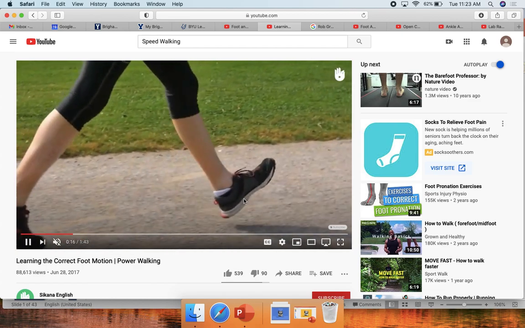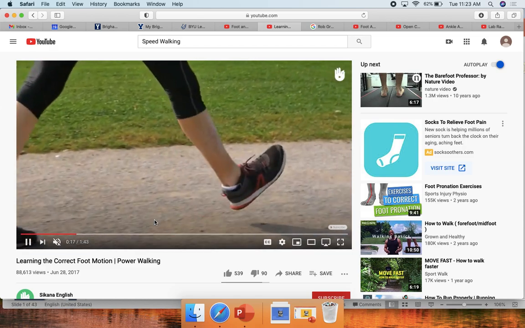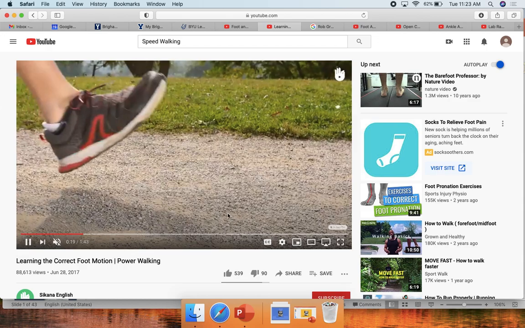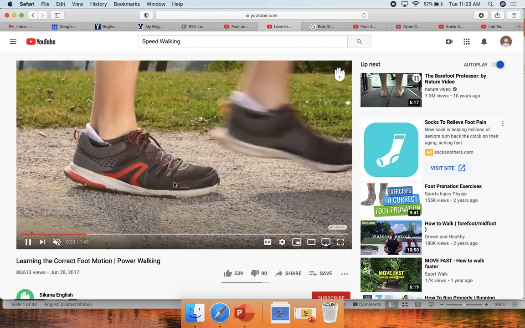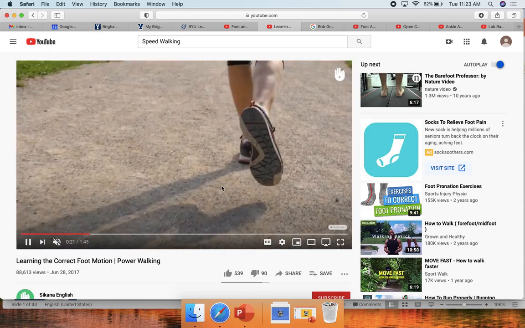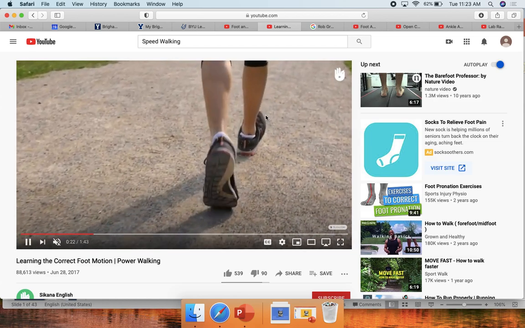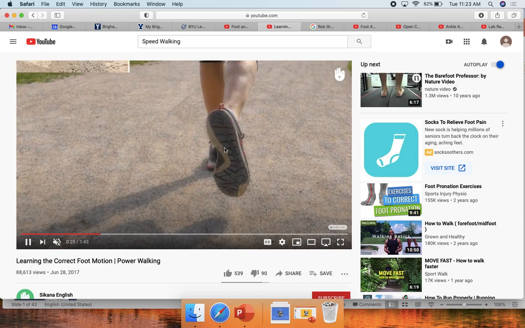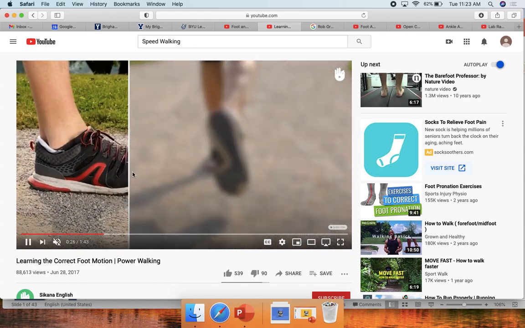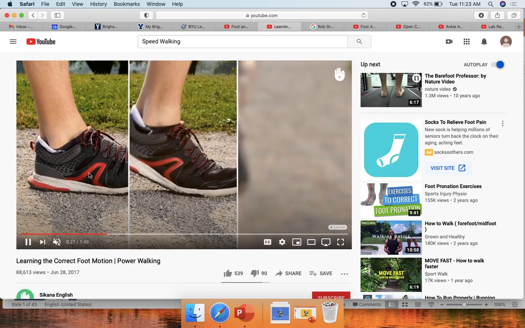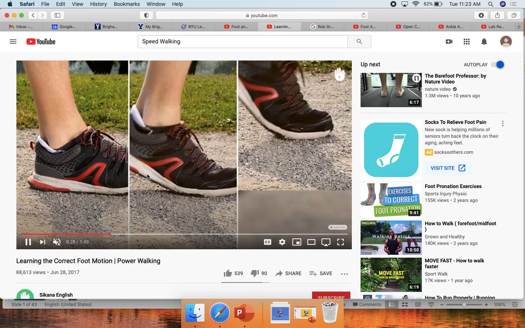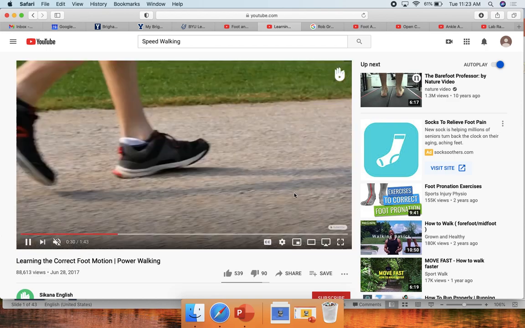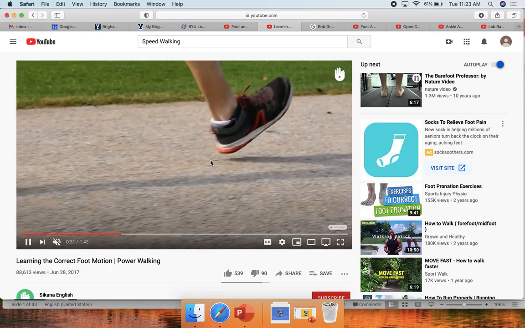That's one of the main functions of the foot, is the base and the stability for the rest of our body. It allows us to propel through space as we move along. It allows for adaptation to uneven terrain. We can see in this video here as this person walks on some sandy terrain. You'll notice that the foot allows for a lot of the adaptation that's going to occur here as it moves through its range of motion as this person walks along.